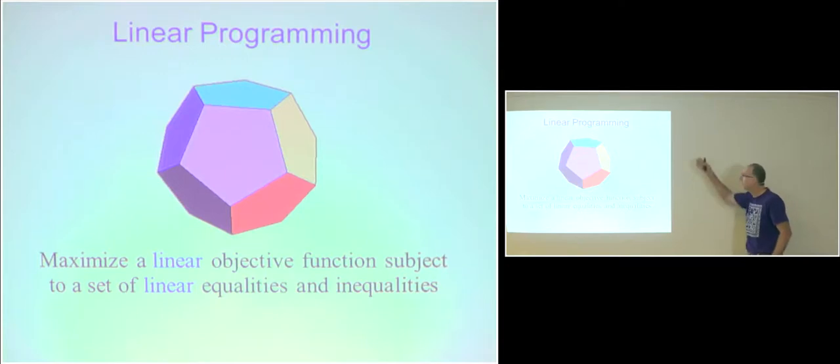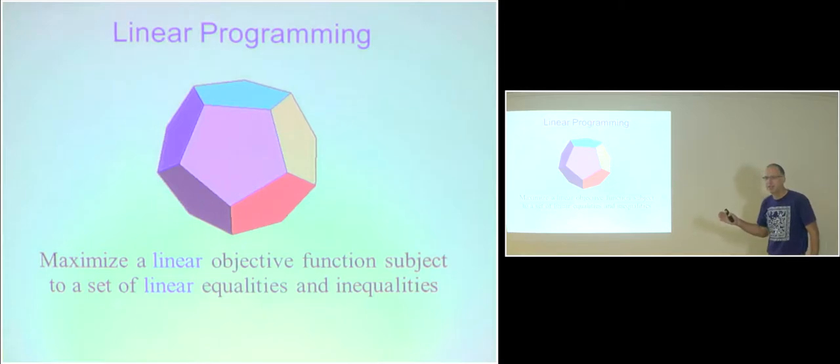So, okay, what is linear programming? We want to maximize a linear objective function subject to a collection of linear constraints. The constraints are either equalities or inequalities. We can easily deal with the equations because we can use them to eliminate a variable. Then we have a reduced problem with one less variable. We can do that until all the constraints are actually inequalities. So that's what we will do in the presentation today.